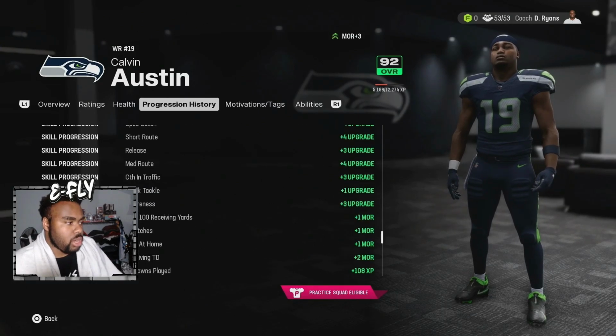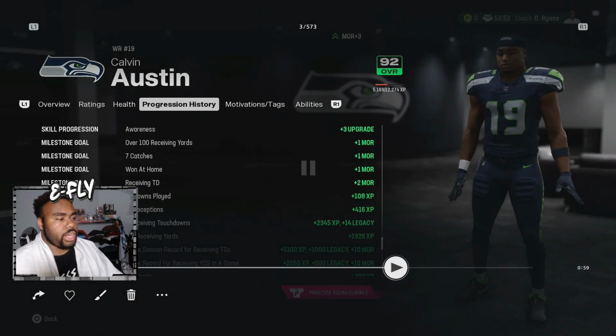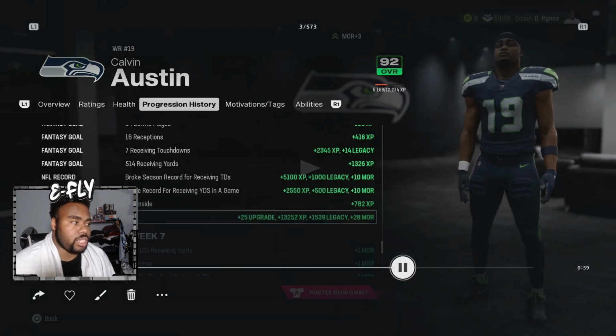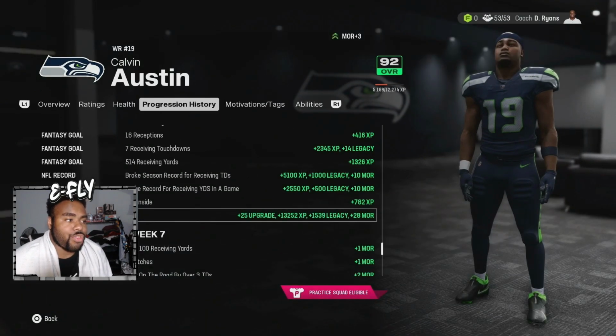This one matched with the offensive player of the week. He broke 2 records right here, which is broke a season record for receiving touchdowns and broke a record for receiving yards in a game. So that pairs up together to be close to 8,000 XP. As you guys can see, he got 13,252 XP in one game.